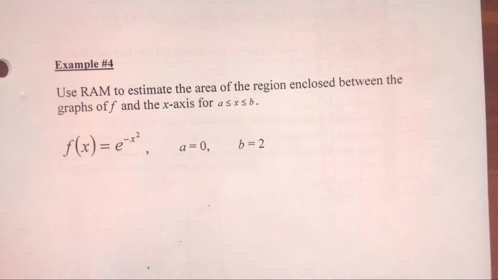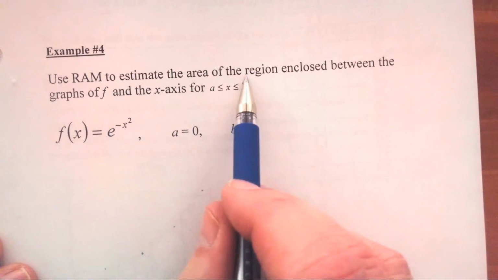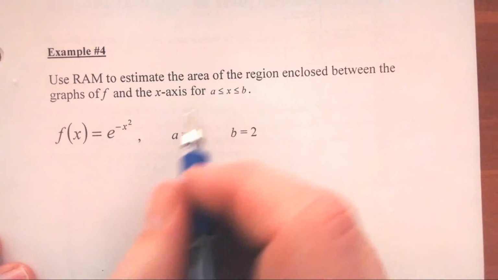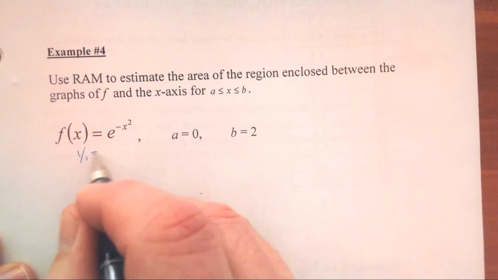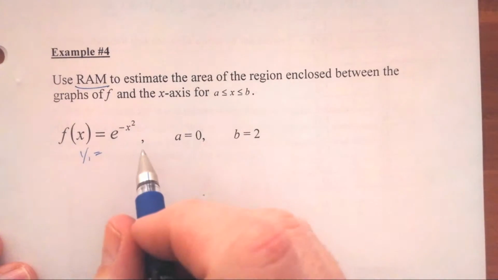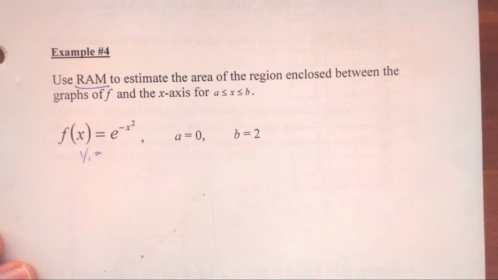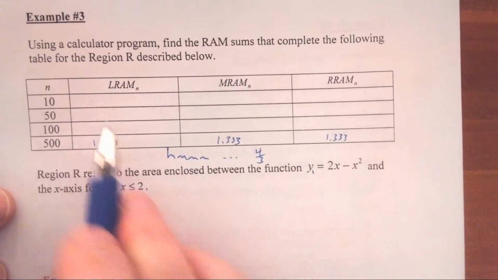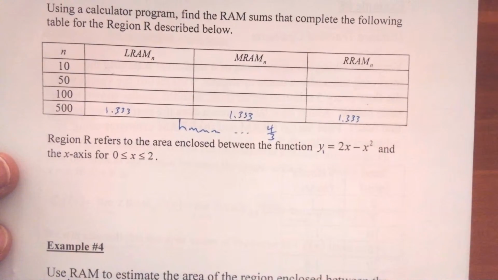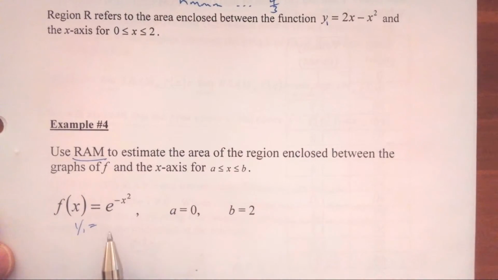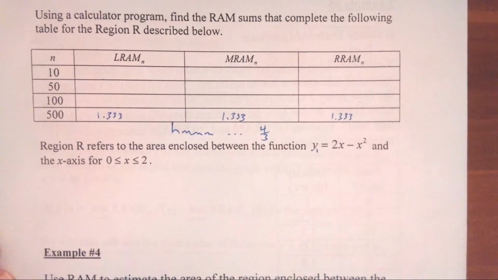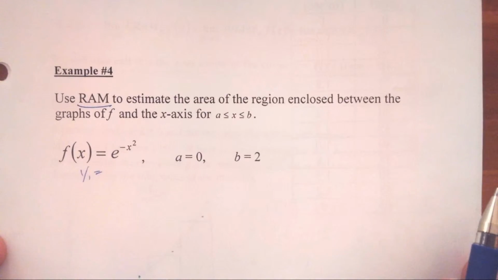Again, number 4, very similar. Use RAM to estimate. What are we going to do? We're going to go ahead and enter this as our Y1 in our RAM program that we have written. We're going to enter intervals. Well, we can enter however many intervals we want, but hopefully what we learned up here is probably the more the better. Now, your calculator will have some limitations. If you try to enter 1,000,000 rectangles, I don't think it's going to work on you. So you might have to play around with that a little bit.